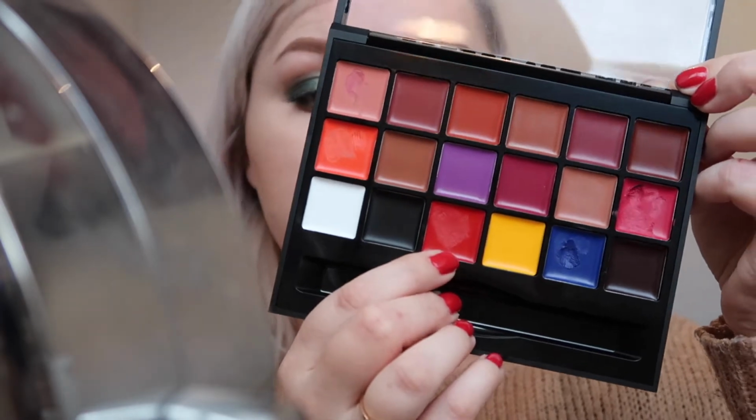So for lips, I am going to show you two options. So you could obviously either go for a red, considering it's around Christmas time and it's just really festive, or you can go for a nude. So obviously the nude is a more safe option because you've got a lot going on the eyes, but I'm going to show you two. I'm just going to be using the Anastasia lip palette. I'm just going to be using this shade right here, which is one of the primary shades, and it's just called Primary 3.